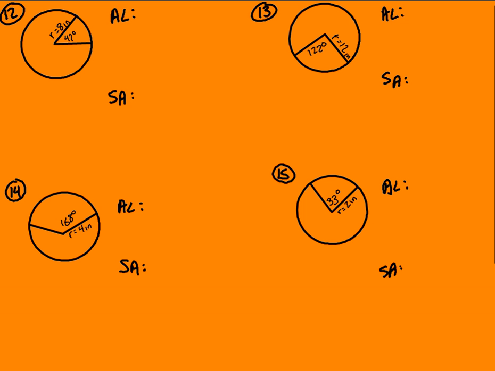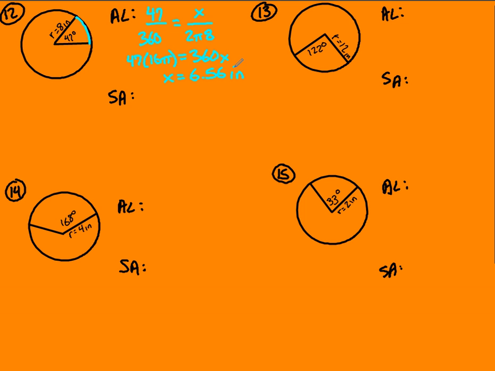Alright, next one, arc length and sector area. These are the exact same. We have two different ways to do it. So the first way I can do with arc length is by setting up a proportion. So my 47 degrees out of a total of 360 equals my arc length, which is a part out of the entire perimeter. The entire perimeter is 2 pi r, which would be 2 times pi times 8. From there, I would cross multiply and divide, which means I have 47 times 16 pi equals 360 times x. And when I solve that, I should get x equals 6.56 inches as my answer.